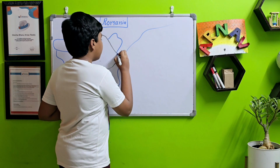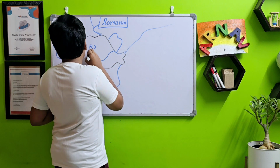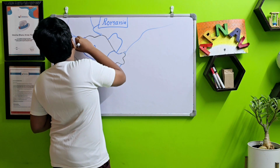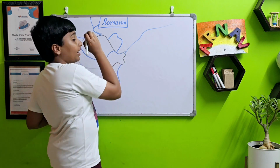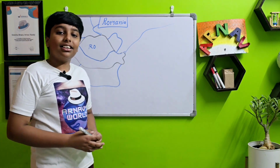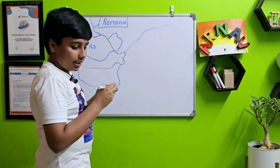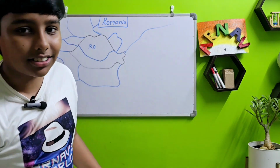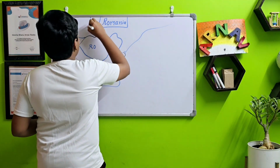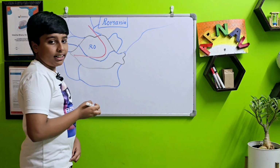then will follow the border, and then for a while it will enter the border, go through here, will pass through Budapest of Hungary, and then just go through its way. And along with this, there is the Carpathian mountain range, a big mountain range. Wait, I'll use another color to show all these other geographic stuff. Big mountain range which separates Transylvania and the rest of Romania.